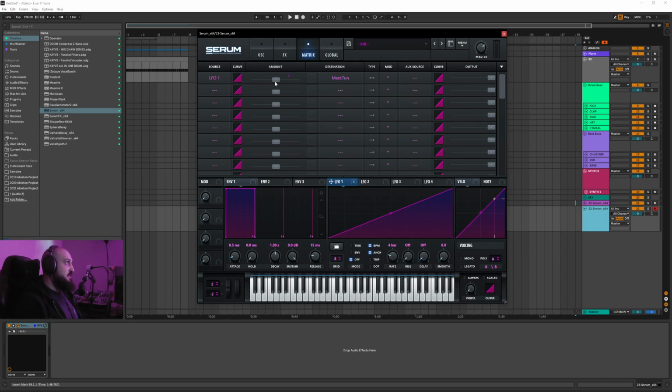Now when we set the destination to master tuning, this will become semitones, right? So if we set 24 semitones, we'll hear the sound increase from here up to here with 24 semitones. But before we do that, if we want it to start at the note we're playing, we need to set the polar mode to unipolar. It was on bipolar. When it's on bipolar, the note you play is actually the middle point. So if it's moving in one direction, it'll start 24 semitones or 12 semitones before your starting note, and then rise past that. But if we set it to unipolar mode, now we'll start at the note we play and only move upwards.